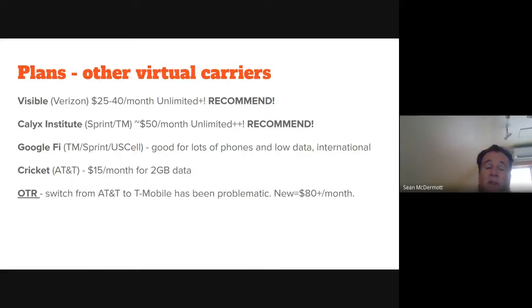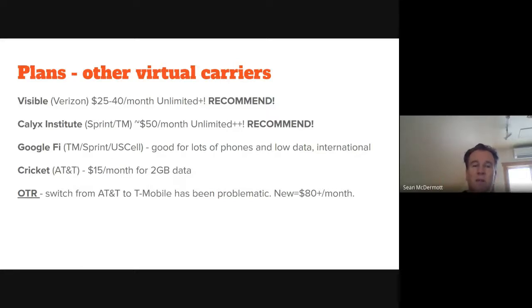A year and a half ago, we used this as a primary SIM in a phone. Stacy, my wife, used it. And it is not Verizon. The reason it's not the same as Verizon is that Visible is Verizon, but it only works on Verizon towers. When you buy from Verizon, it will automatically roam wherever Verizon doesn't have a tower. They have roaming agreements all over the country. They roam automatically and it's included in your plan.